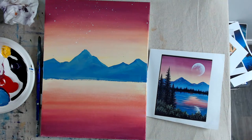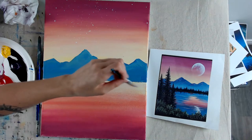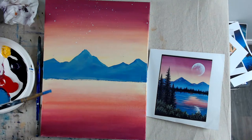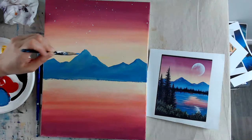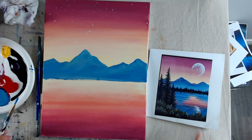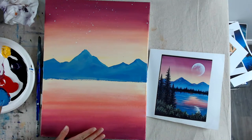So I'm going to take my color. You just use the same thing. You want to very carefully mimic this into the water. So that just means it's kind of like a reflection. And at the bottom, it actually gets more deeper, more bluish at the bottom. And you don't have to do that. You can just leave it more of this purpley color, which is why it's nice to have it here in case you change your mind.